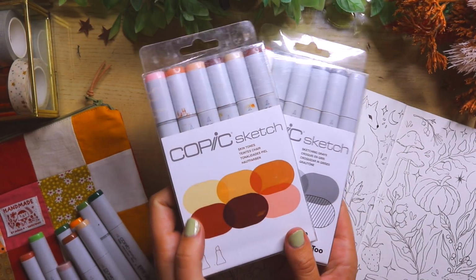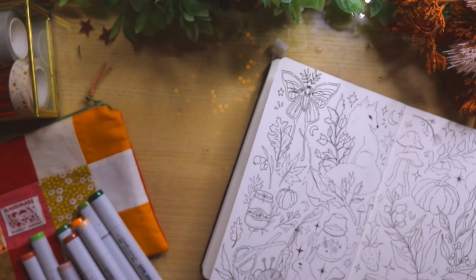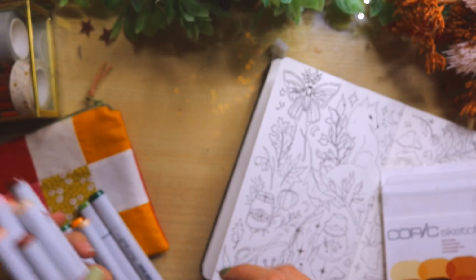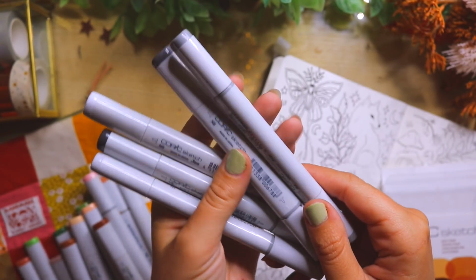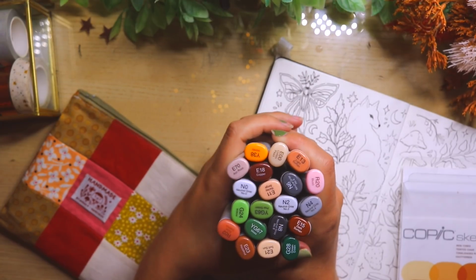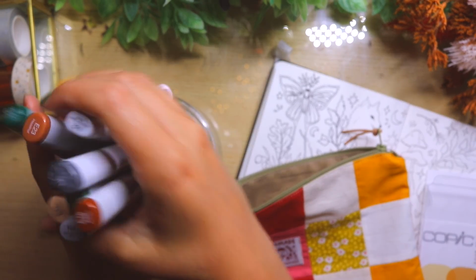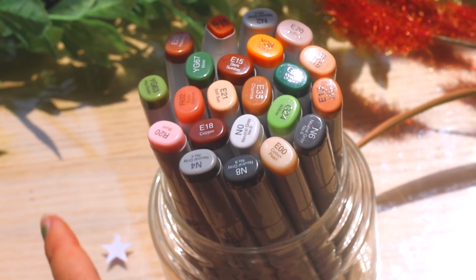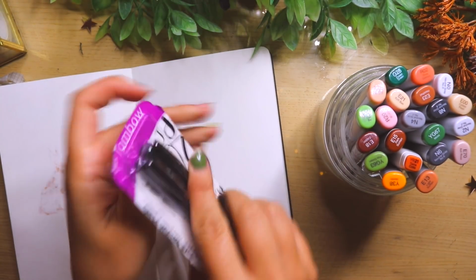And I'm getting out all of my new markers. These two packs I had beforehand, and I loved these so much, so I wanted to get more colors, obviously, because I only had grays and then these warm toned colors, but I love warm toned colors, so I got even more warm toned colors and then a couple greens. The one color that I forgot to get was red, so I'm going to have to go back for a red color later on, but I'm going to do a little swatch of each one of these, both for my sake so I can reference it before putting the colors down, and also so that you guys can see all of the colors.